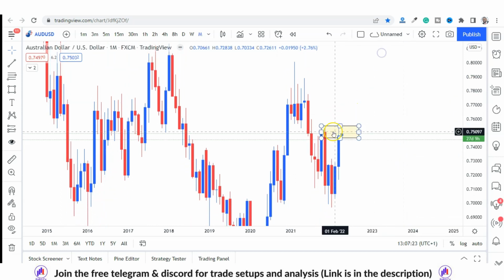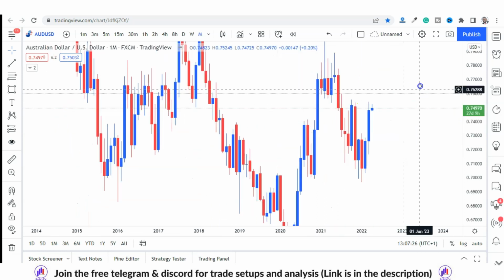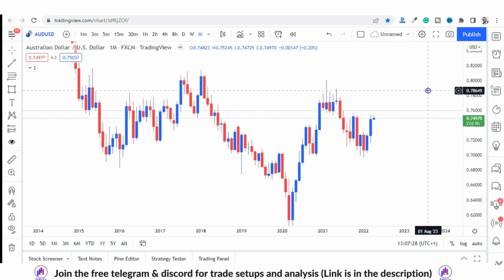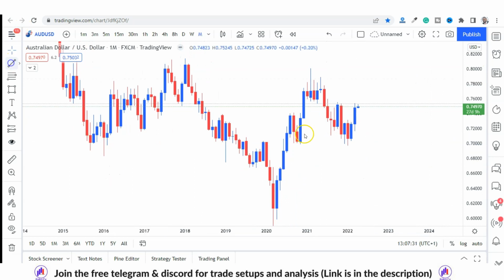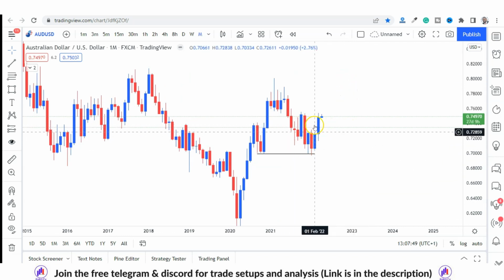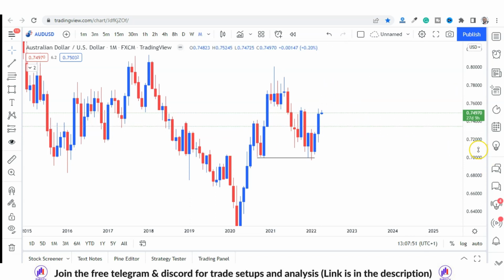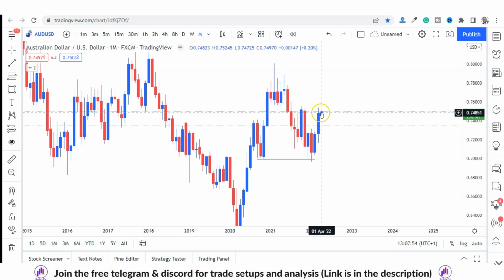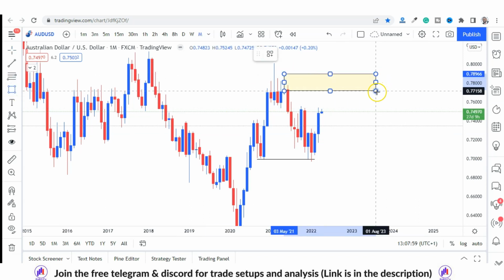Let's take out this, sorry. All right, now you see here the market took liquidity here. We took out this liquidity with this week, and we shifted in order flow to the bullish side. And we have been hunting here for a bullish move. Now price has gotten here. The way it is now on the monthly, this price has not gotten to this target yet.